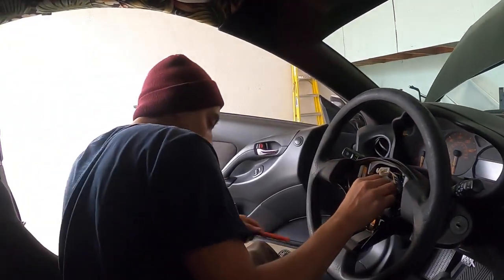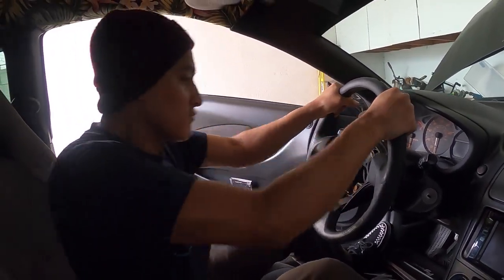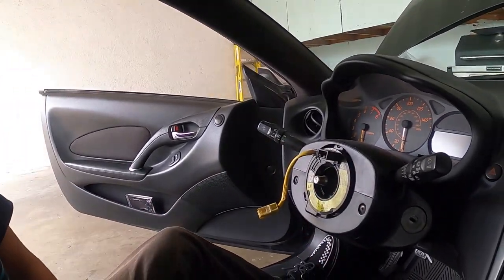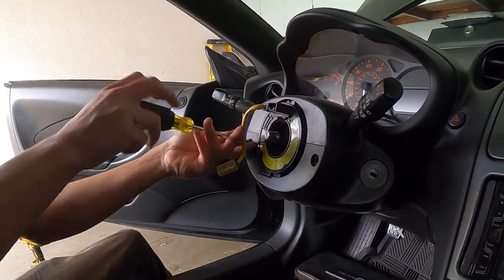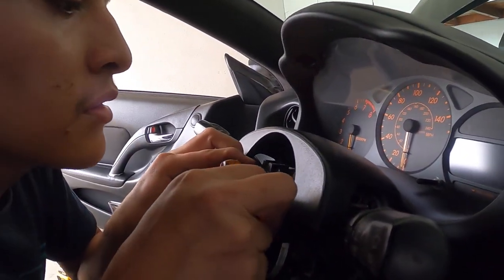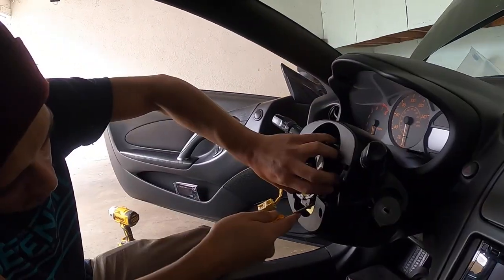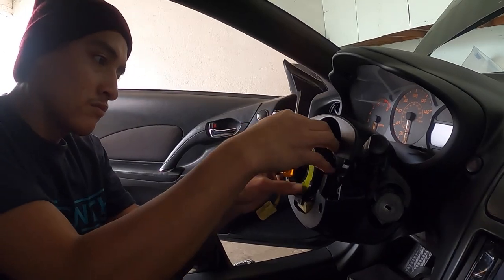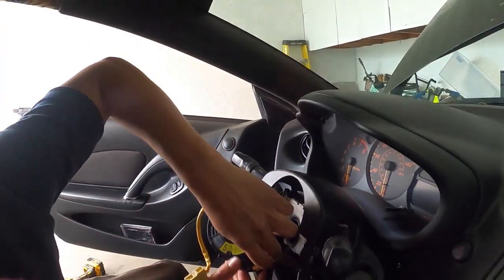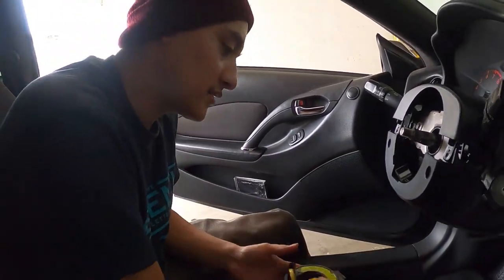But again, we're going to resume taking everything off. I'm probably going to need a steering wheel puller, but we're going to see how this goes. Oh, nothing a little tug and pull can't fix. All right, so now that we're at the clock spring, we're gonna go ahead and pop out this plastic. There's three positions on the clock spring that you're gonna pop out. So that's one. That's two. There's three. And then you want to make sure to disconnect the clock spring again. There we go. Now that that's out, we can start connecting.